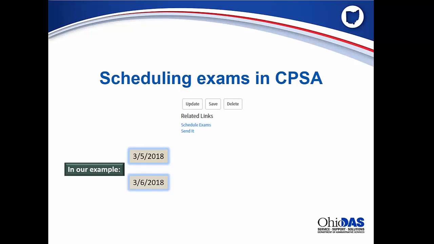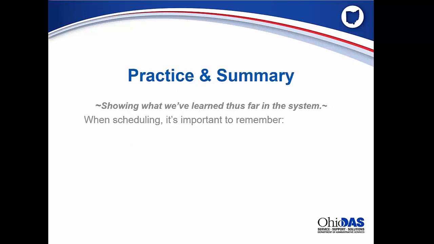The reason why this is important is that later on in our slides, when we talk about retake eligibility, it's run against these dates. I know today is like 3/29, so I don't want to confuse people. When I did this, I was using 3/5 and 3/6. So we'll get some practice in the system.